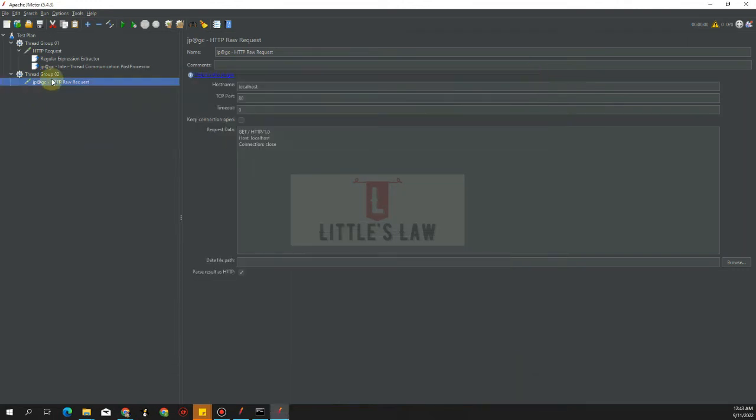What are we going to give in the raw request? First thing is code.google.com, which is where we are going to hit our request, and the timeout is going to be 30,000 milliseconds for now. Let's keep the connection open; we do not want to make any changes in it. The request data is the very important one. We're going to get the value from this expression we have for this.